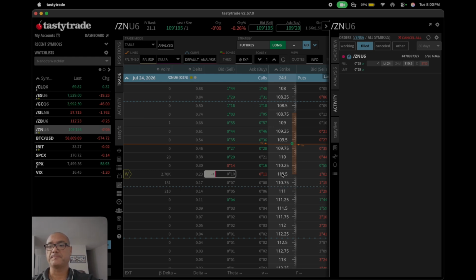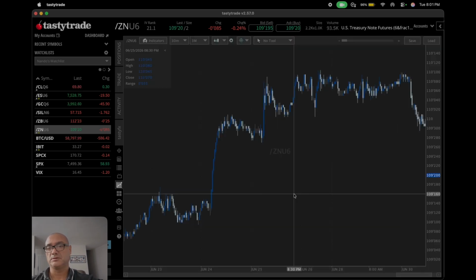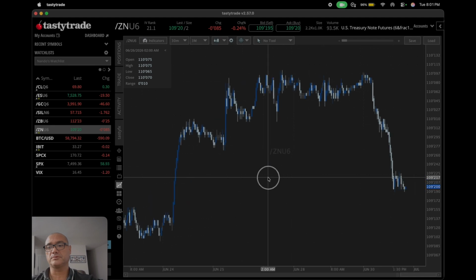Half a point would be 32 ticks, 64 divided by 2. All right, so I currently have this short call, which is showing a profit right now because the market is currently trading at 10 bid at 11. So if I close it out at 11, I'll receive 14 ticks of profit, and each tick is worth $15.62 and a half cents. All right. So what can I do with this position?